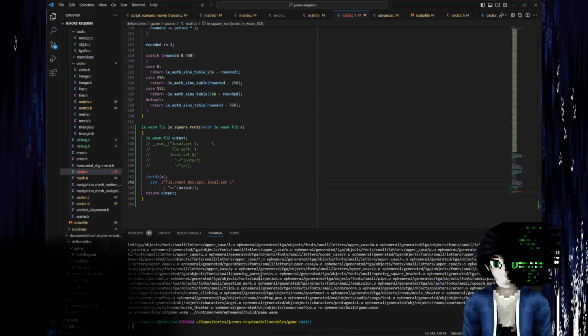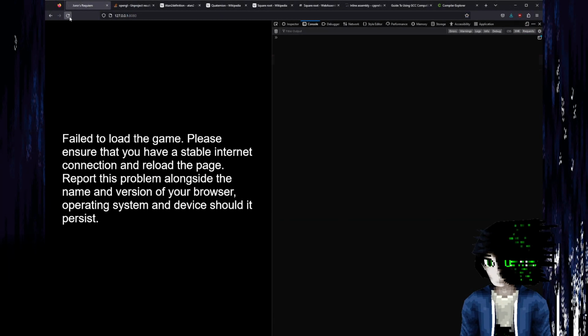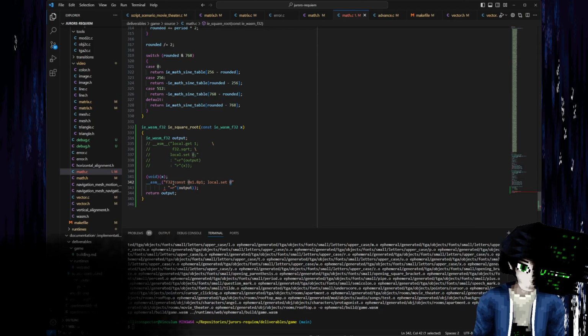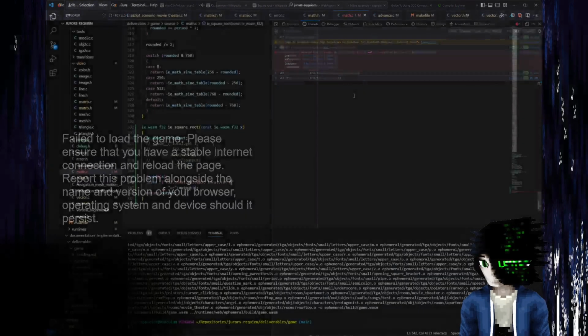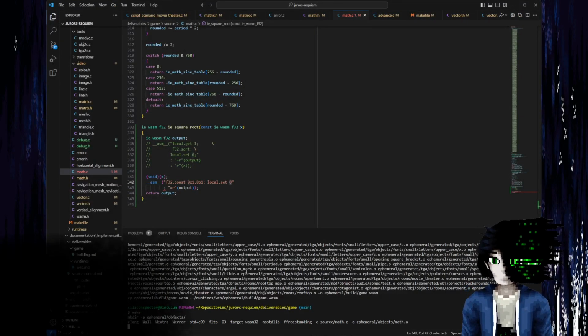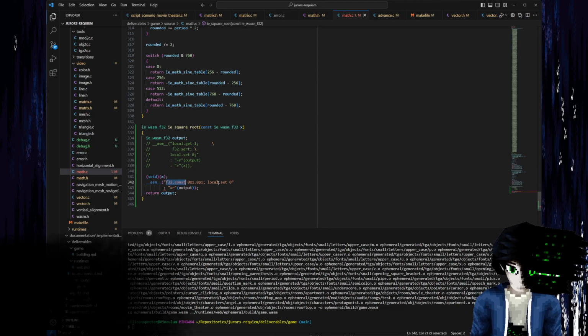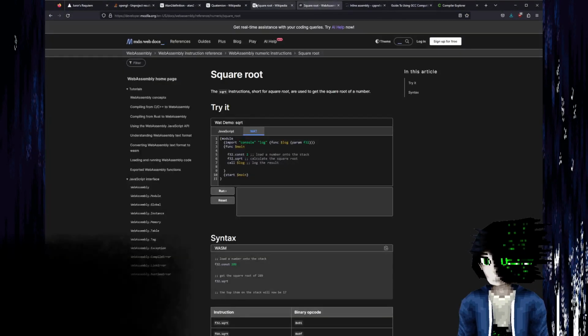Okay, what if I put something daft in there, like say 5? What happens then? Right, so let's try and fact check here. This is saying an expression has type float but expected integer. Why would that be the case? It's saying it has a float but it's expecting an integer. Let's have a think about this. Float, float. There's no mention of an integer anywhere in here. This should be a float constant. And then we're using local set, which to my knowledge doesn't actually have a type in it.